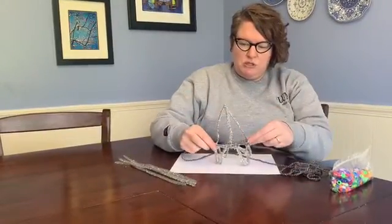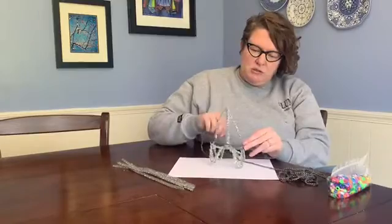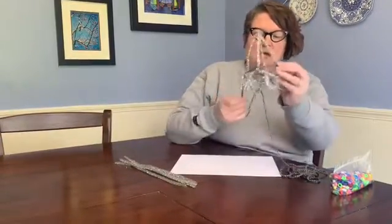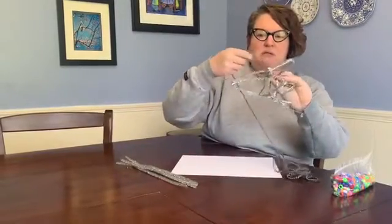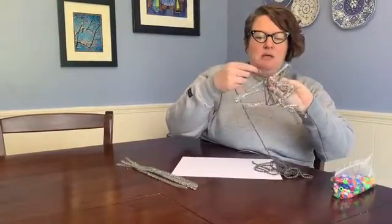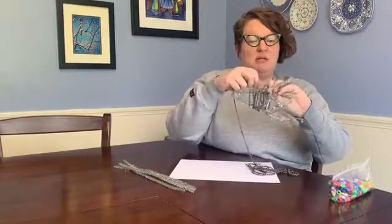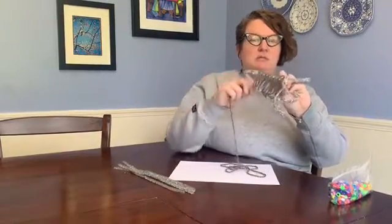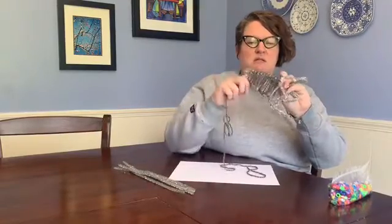So you could use your yarn and tie it onto one side, or tape it onto one side, and then wrap it around. Or maybe you have some other materials at your house that you would like to put on your sculpture. Maybe you want to tape some pieces of paper on here. Maybe you want to use some aluminum foil to make something shiny on your space sculpture.